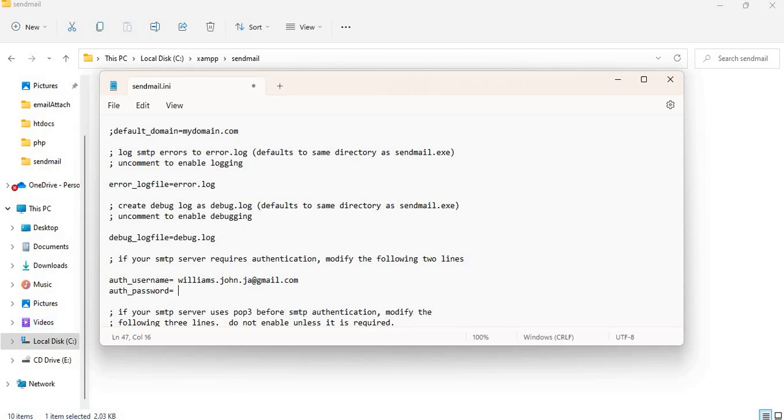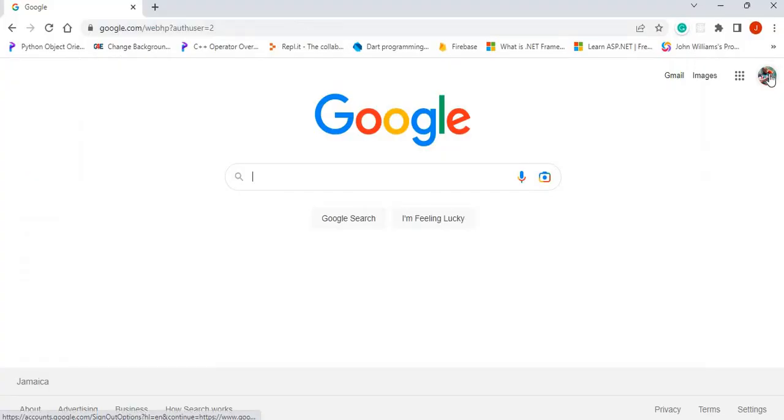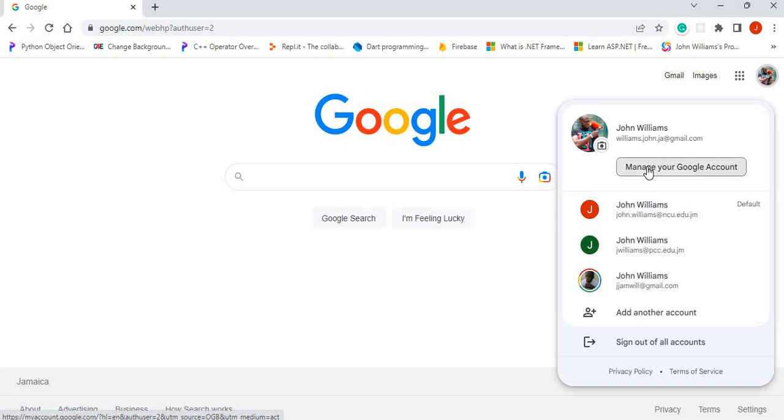So I am going to go to Gmail now and make the necessary adjustments so I can link my Gmail account so I can use the Gmail SMTP server.